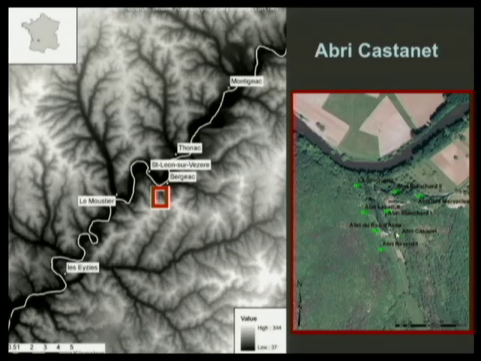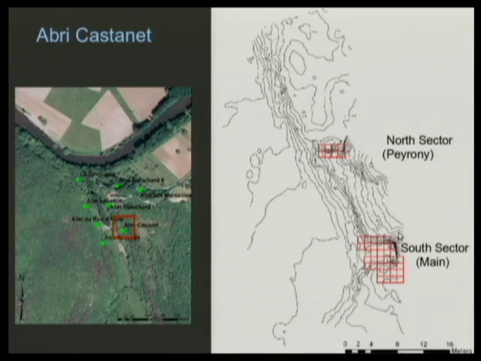The site itself is a part of a complex of nine different sites of Paleolithic age, ranging from probably about 200,000 years ago up to maybe 15,000. And Castanet is right down here at the bottom. Further complicating things, the site of Castanet is divided into two sections, one that was excavated primarily in the 1910s and 1920s in the north here, and then the south or main sector, where we've been excavating Aurignacian age fire features for the last four years.